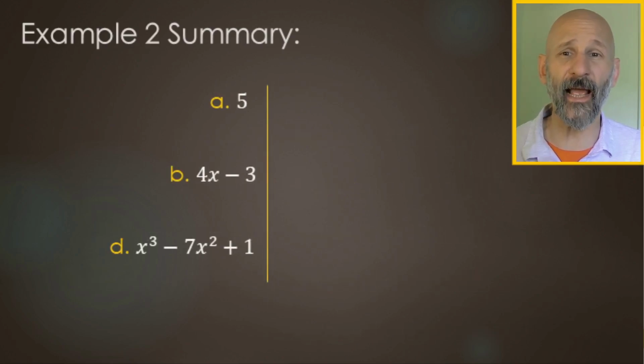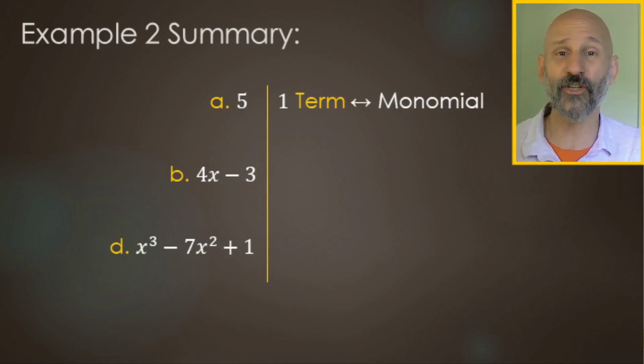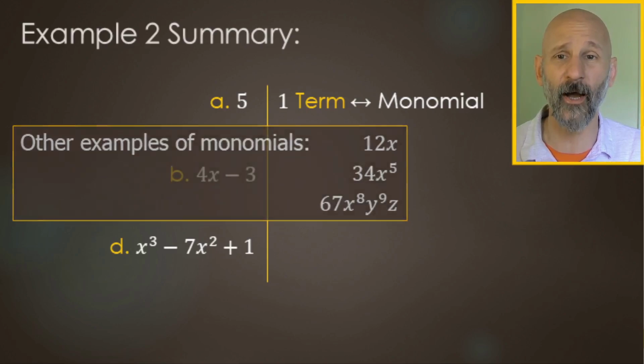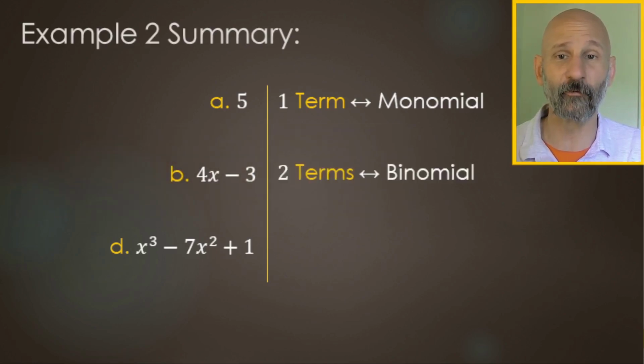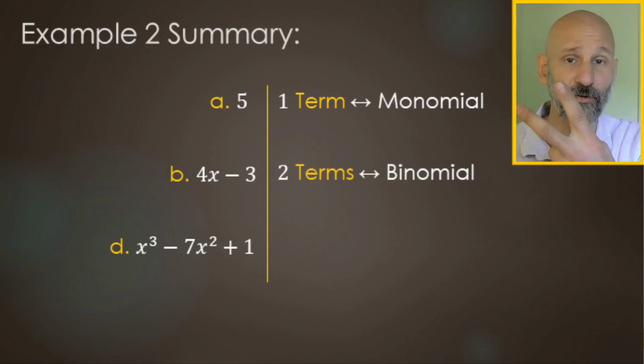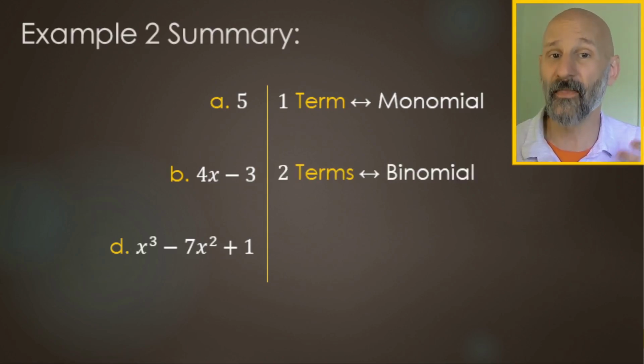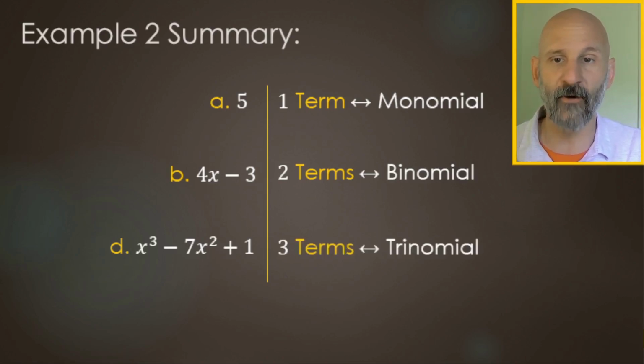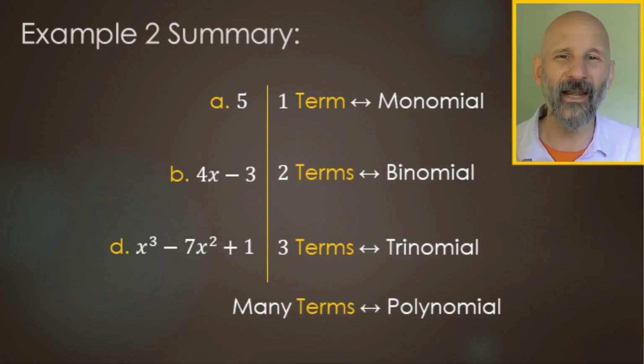Next up, we're going to look at number of terms. So letter A, that was just 5. That was one term called a monomial. There's other examples of monomials there for you as well. Next up, we have 2 terms. That's a 4x and a -3. 2 terms, that's considered a binomial. That does come up pretty often to know, okay? And then the last one that we have on here has 3 terms, so that's called a trinomial, okay? Now, if you have many terms, 4, 5, 6, 7, 8, we just call them just the generic polynomial. So again, pause the video if you need and get these in your notebook.